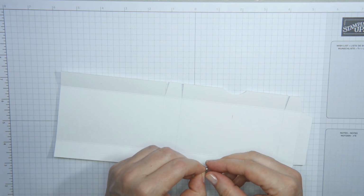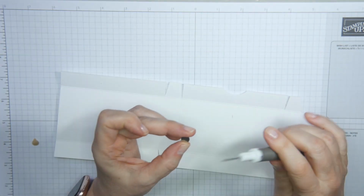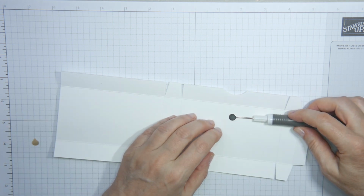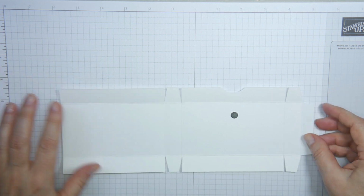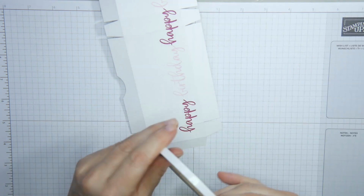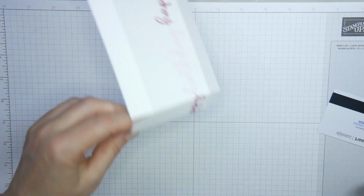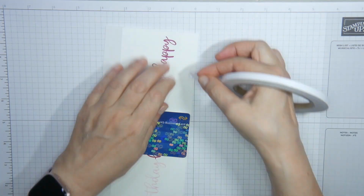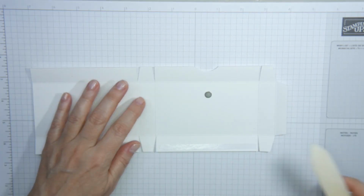here. Let me get this off, and I'm going to use my take your pick tool to position it. There we go. I'll show you where to put the tear and tape. First of all, of course, on the glue flap. So I'll talk you through that.